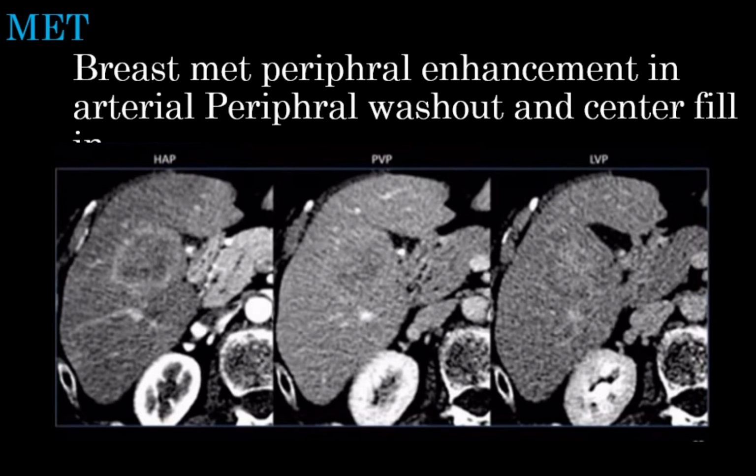In this case, what has occurred? Here is the arterial phase. There is peripheral enhancement, heterogeneously enhancing. In the portal phase, what has happened? It's isointense, the same enhancement as the liver. In the delayed phase, what has occurred? There's washout from the periphery and the center kind of enhancing. It represents the center being ischemic. That's why there's delayed enhancement.